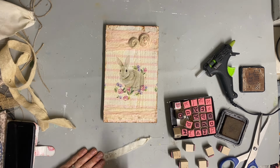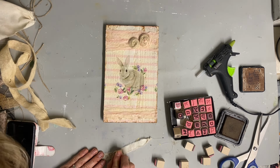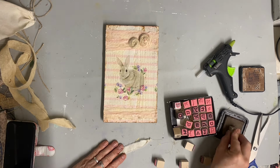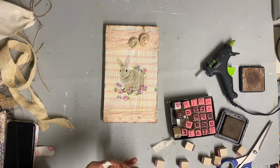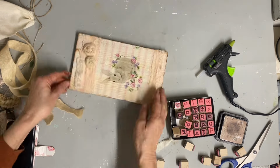And because there's just a little bit of lavender in this napkin, I'm going to add a little bit of lavender in my flowers as well. And now I'm just stamping the word spring on just a little piece of cloth, and I've just torn it, and I'm going to unravel those ends when I cut it, and then just glue that to the top.